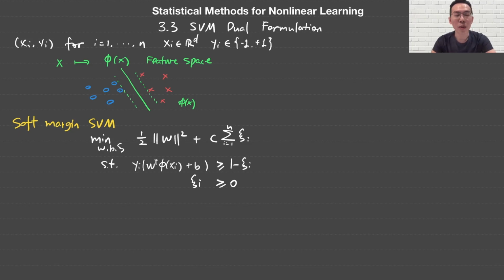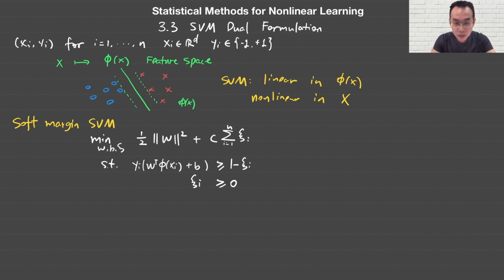In the common formulation of the SVM, we usually use the implicit feature map that lives in some infinite dimensional space. But the thing here is that the SVM is a linear classifier in the feature space. This is an important point. So SVM is linear in the feature space, in phi of x. But it can be nonlinear in the input space x. So that is the key.